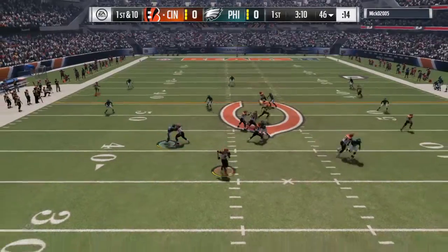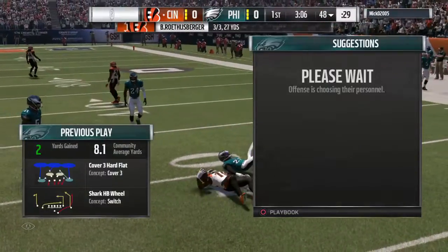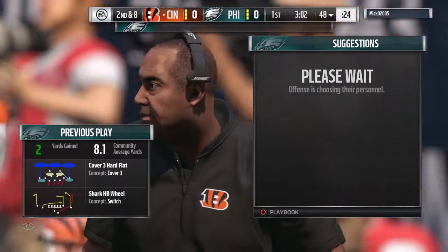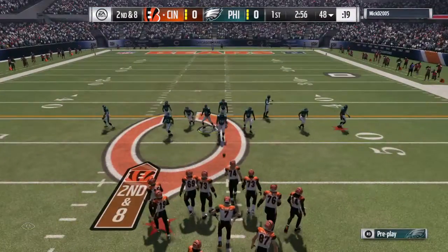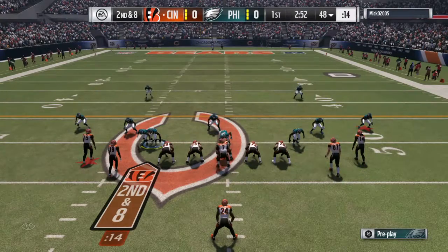They'll throw on first down with Roethlisberger. To the right side, and he's got Macklin. Complete. Give him a couple on the catch. It's 2nd and 8. When you see zone defense and you know you've got a drag route on as your primary call, you got to be really careful as a passer about how far you let your guy go because he might wander into some tough coverage.